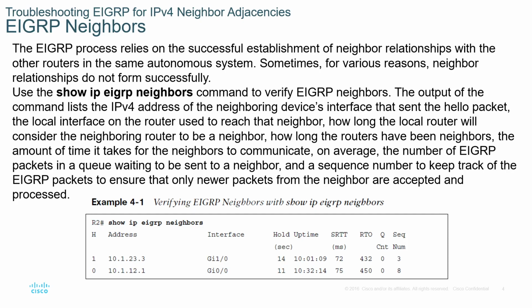So to start off with, let's confirm whether or not an adjacency has formed by using the show IP EIGRP neighbors command. And within the output of this, we'll see which neighbors we've formed a relationship with, what their IP address is, what interface we can connect to them via, and our hold timer. This counts down between the hello packets, so it's quite a good indicator of how healthy our connection is. And next to that is how long the actual devices have had that adjacency running.